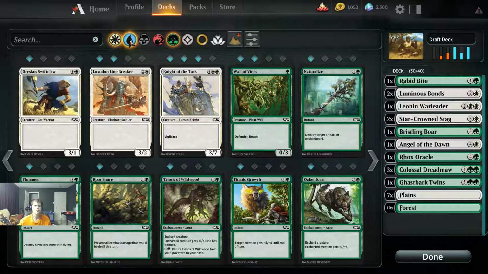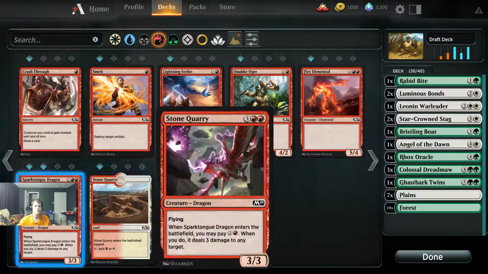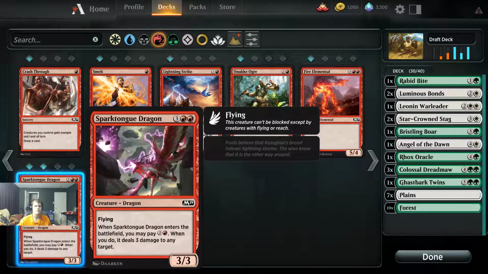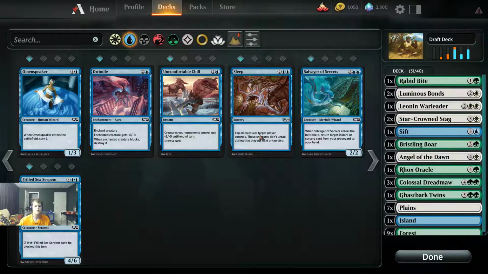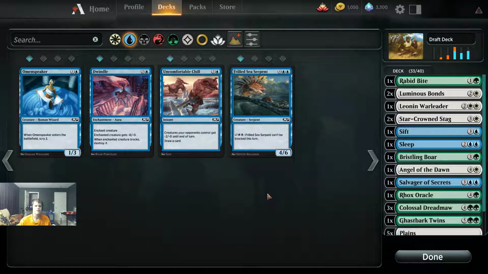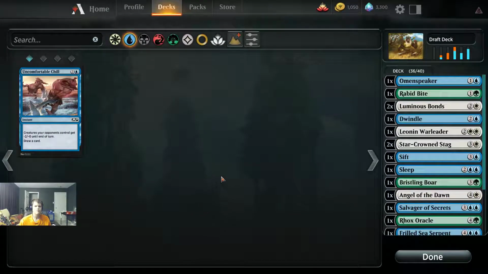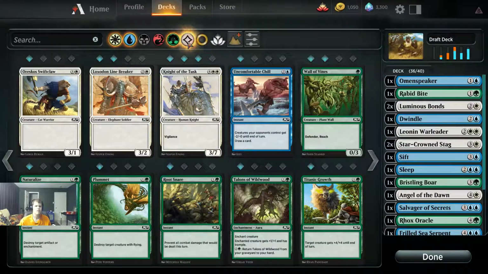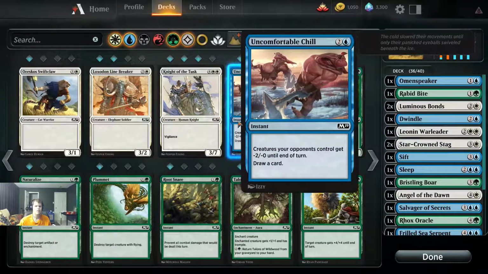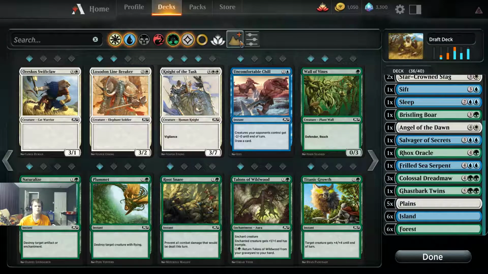Now the real question, do we splash blue? What I'm excited about in red is the Spark-Tongued Dragon, but that is a big, big commitment to red mana. I think what I'd rather do is splash the Sift, the Sleep, the Salvager, the Omen Speaker, the Field Sea Serpent, and the Dwindle. And how many lands is this? This is 17. We're going to play 20 lands.